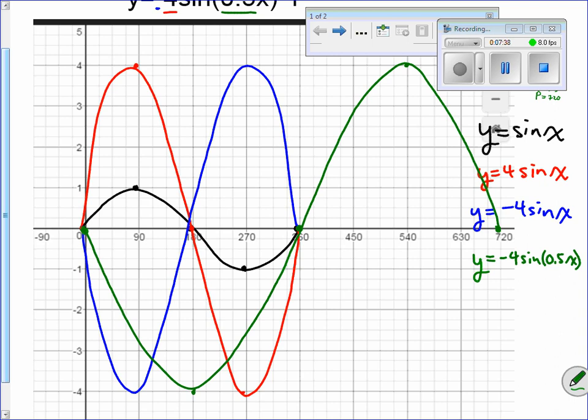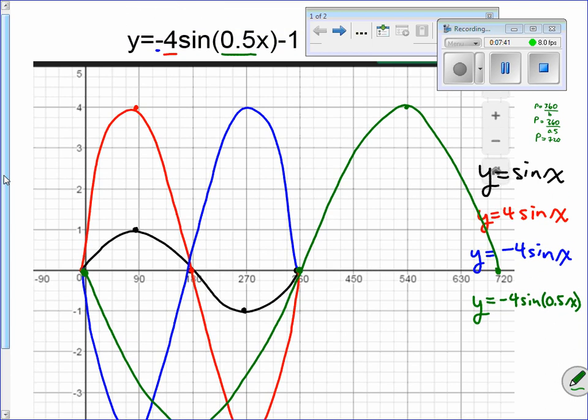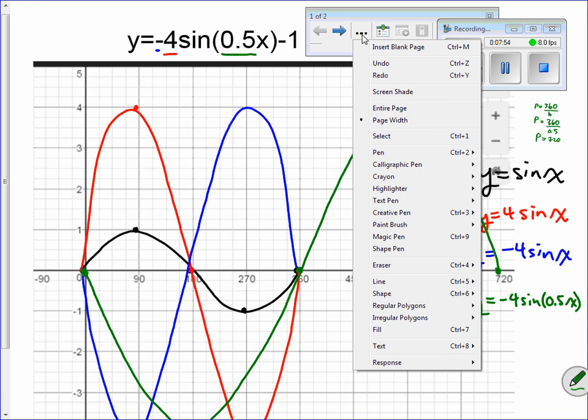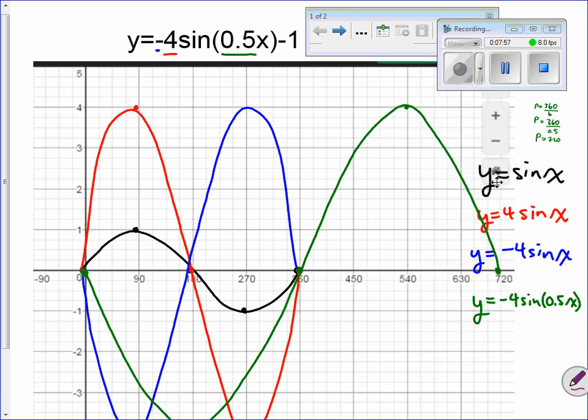Now, we have to go back to our original curve. Our curve now shifts down by 1. Shifting down by 1 means it's going to be this color here. Let's make it a new color. Let's make it purple. And all we're going to do is move the green graph down 1 unit. So that is what this really represents. The vertical shift is down 1.